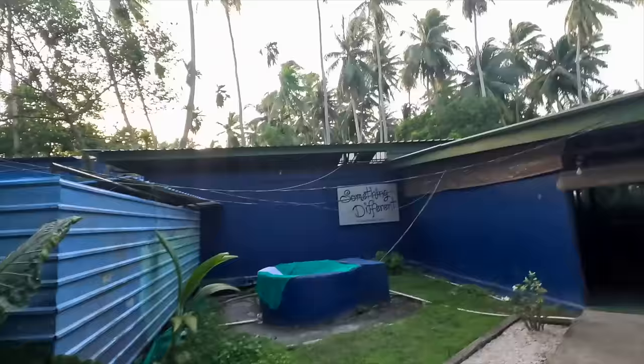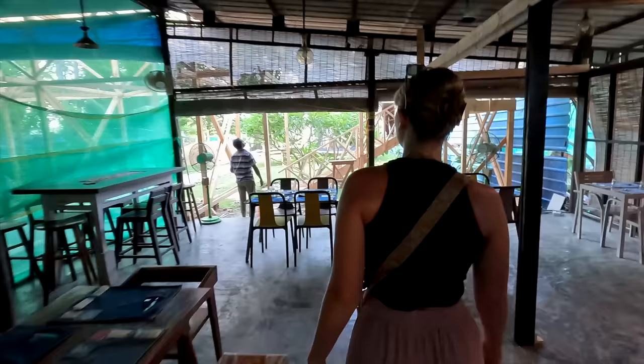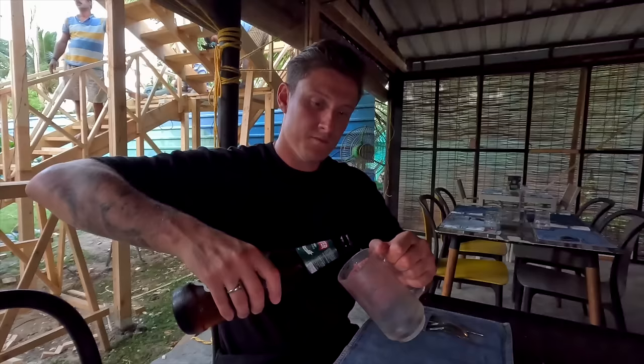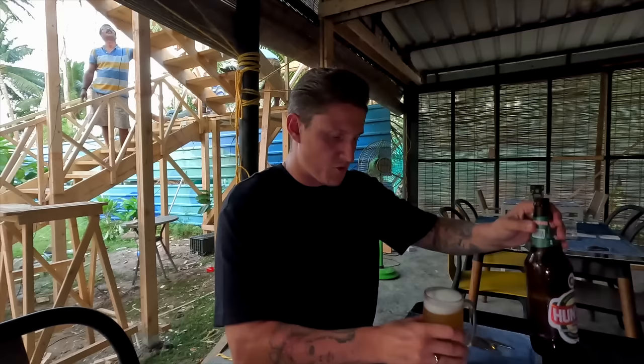We have dropped our bike back to Roy's, and now we have been picked up on our way to Something Different. This is where we came last night for a few beers, and today we are coming for a few more beers and our last dinner on Havelock Island. I love this place. They come and pick you up from your hotel and drop you back free of charge. And we got here a little bit early because they have got happy hour on and 2-for-1. So I'm trying a brand new Indian beer. Cheers, it's good. And then we're gonna get some food.